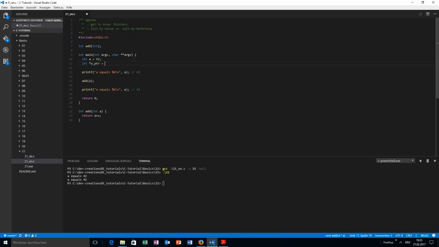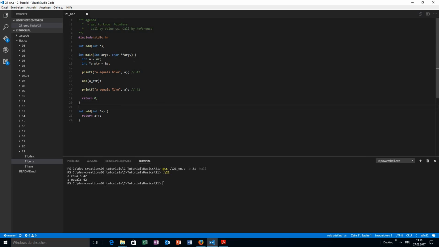We already know this syntax from the last video. We are assigning a memory address to a pointer. And now we want to provide that memory address to our function. Please note that I will keep the variable a here. I will not change this. But I need to change this. And of course I need to change my prototype. This star is sometimes confusing. Sometimes I put that here, but it's wrong. You will get an error. This looks a little bit odd, but maybe you get used to it.